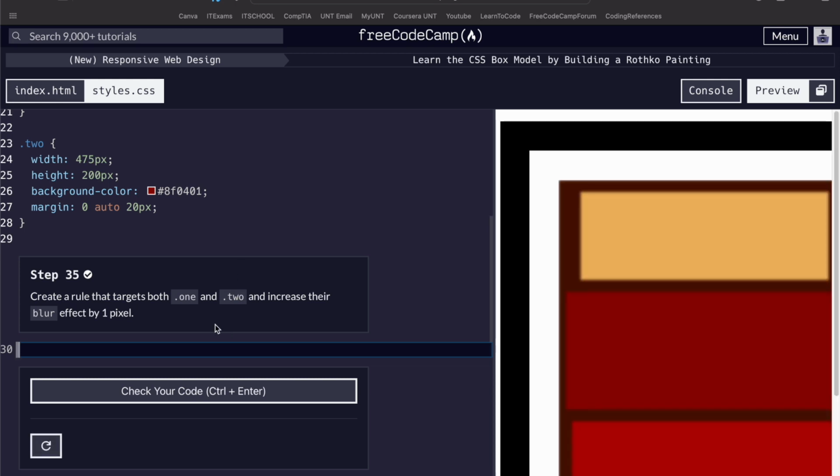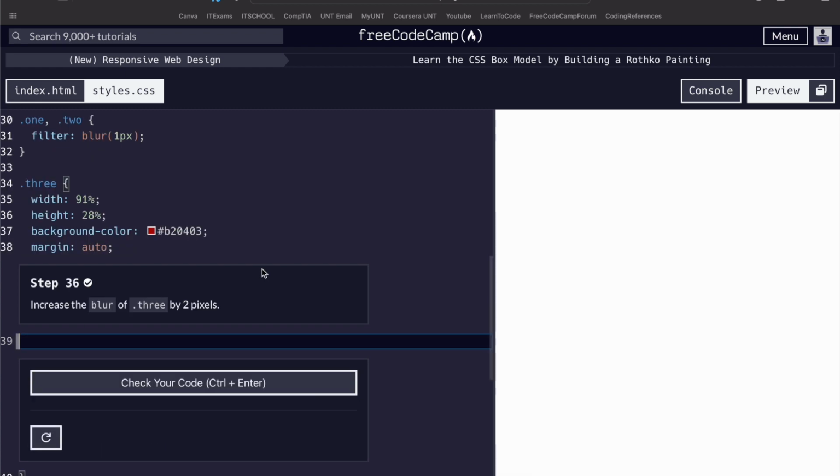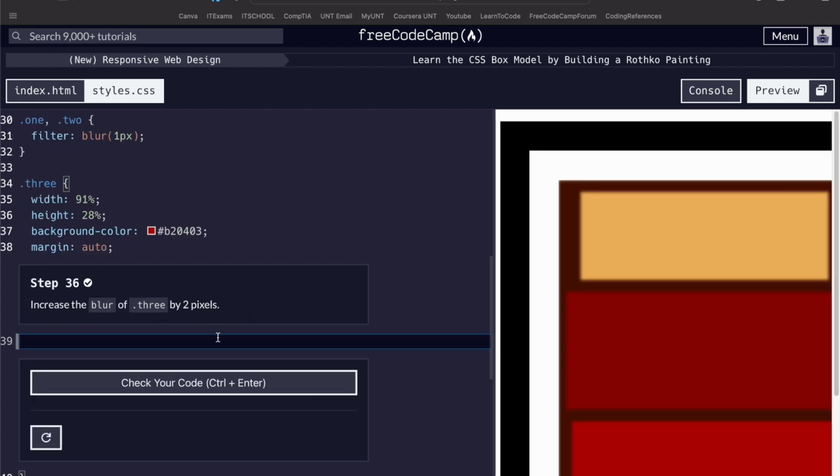Create a rule that targets the 1 and 2 and increase their blur by 1 pixel. Increase the blur of 3 by 2 pixels.